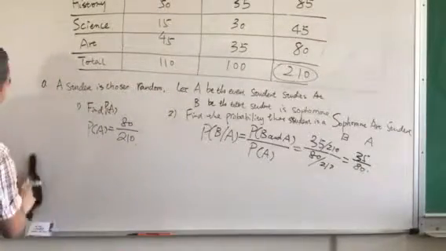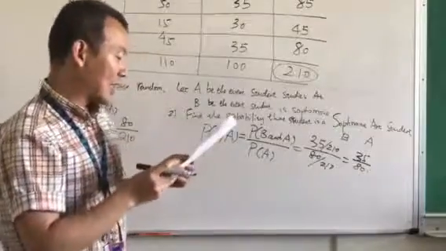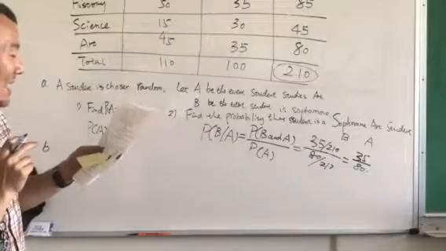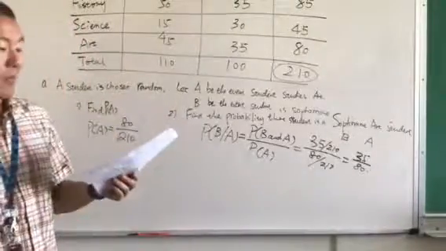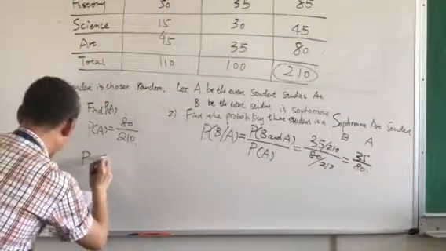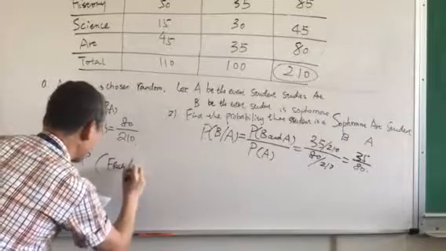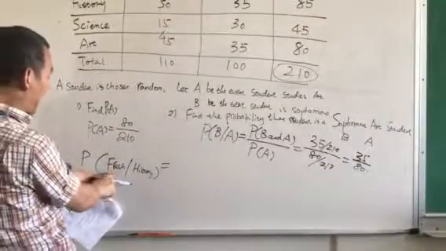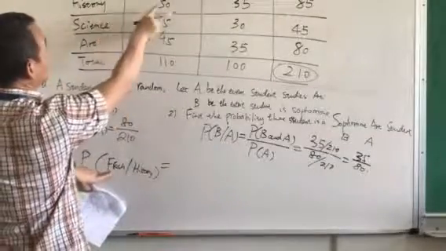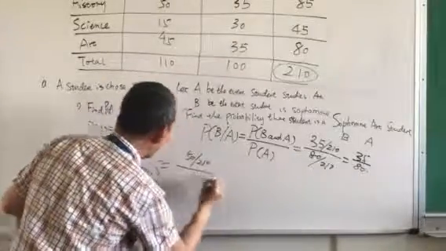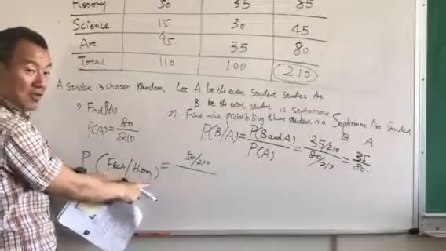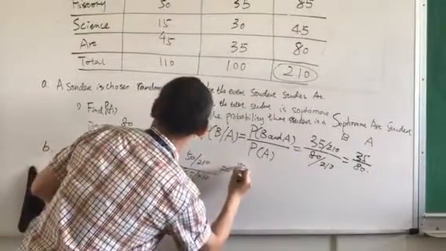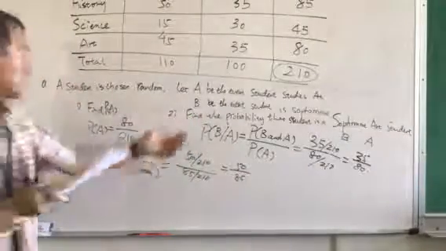Okay, let's do part B. Given a history student is chosen at random. How many history students? 85, right? And calculate the probability that the student is a freshman. This is a conditional probability, asking for the probability of freshman and study history, given the condition history. Let's use the same rationale. Let's find the probability of freshman and history. That's 50 over 210, divided by the probability of history only, because the condition is always in the denominator. History students is 85 over 210. So this is 50 over 85. You don't have to give a decimal, a fraction is perfect.